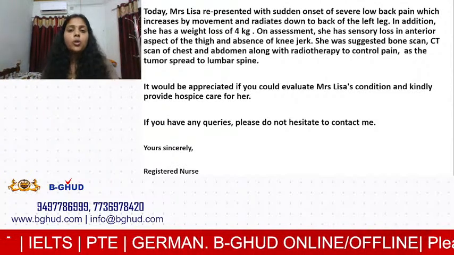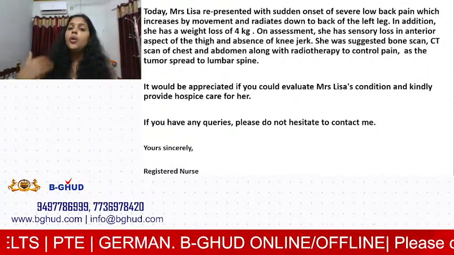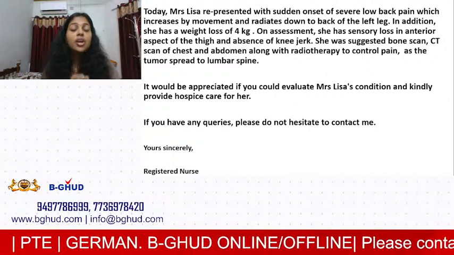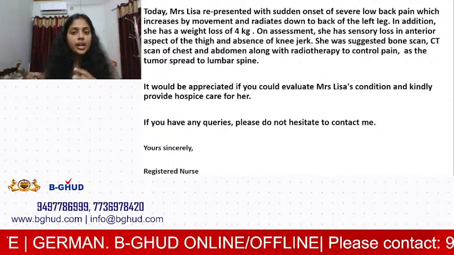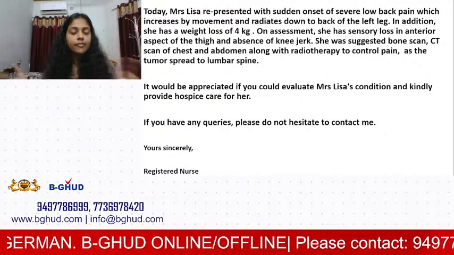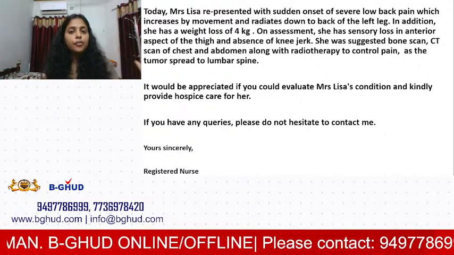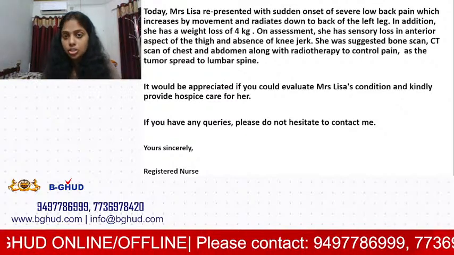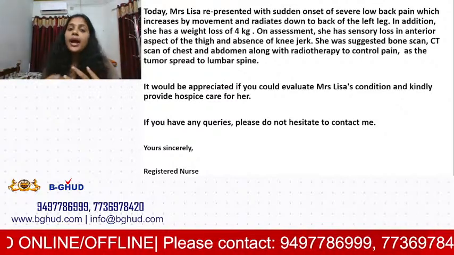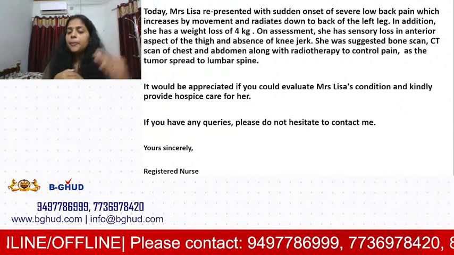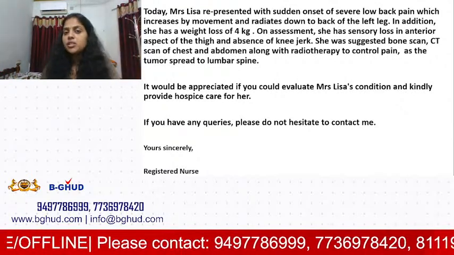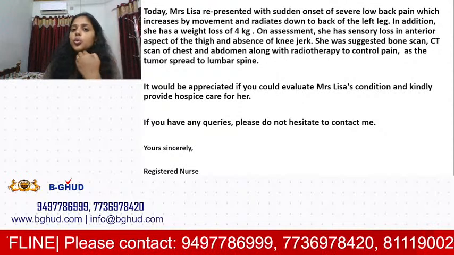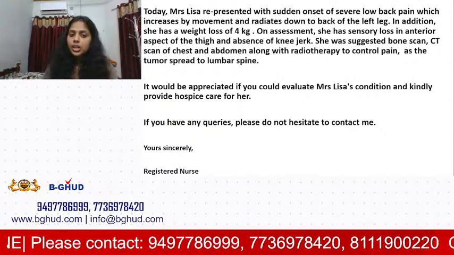If you're talking about the negative points of a person, you want to add on to that, you can use "in addition". But see, you cannot use "in addition" to connect a negative and a positive statement. I mean, if you are connecting a positive statement with a negative statement, you cannot use "in addition". "In addition" is used to add on something extra. Already the patient has something, or already the person possesses something. On top of that, when you want to add on to it, you use "in addition".